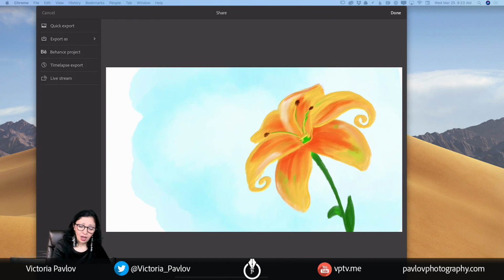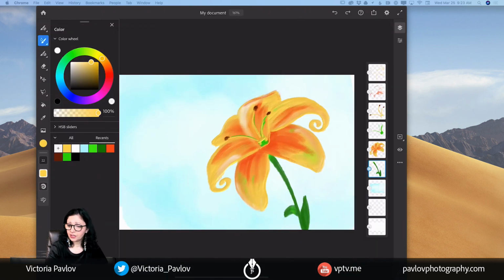Also, you have many different options for sharing your project. Personally, I'm always saving my project as an original file.